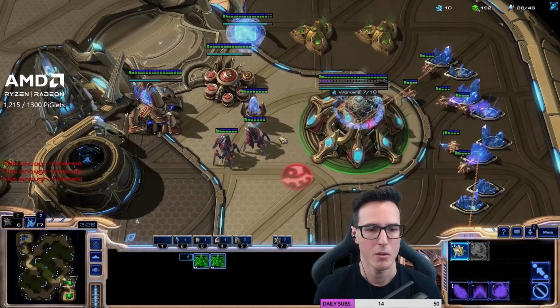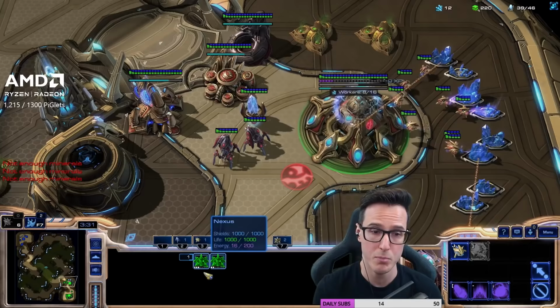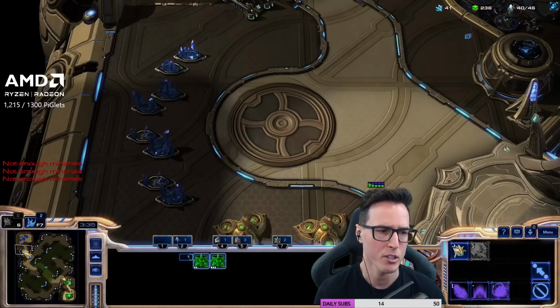And notice I keep, why am I spamming the probe key? Because I didn't have enough money. And if you're chrono boosting probes, you want to queue at least 3 probes on that nexus, or you're going to run out of production time, okay?